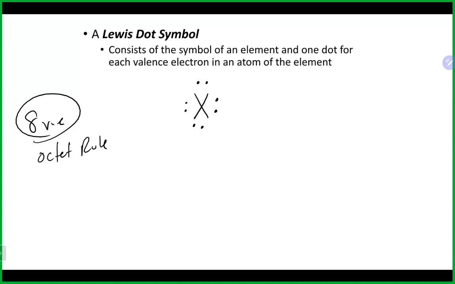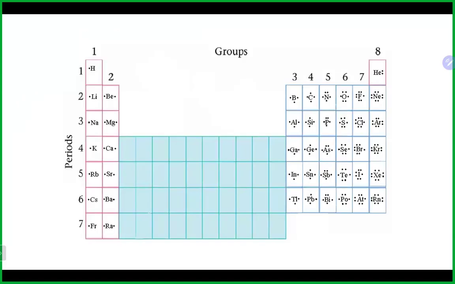So if we were looking at sodium, which is group 1, it has 1 valence electron. Looking at oxygen, which is group 6, it has 6 valence electrons. Again, each of the dots represents 1 valence electron. These electron dot symbols help us draw what are referred to as Lewis structures for covalent bonding. They can also help us, as we'll talk about in the next chapter, understand ionic bonding and what's happening in that case.